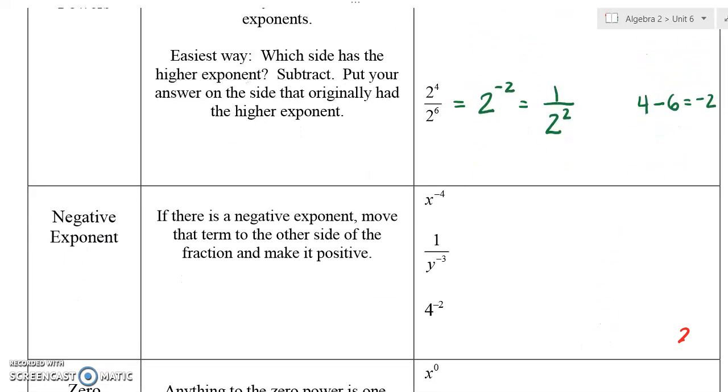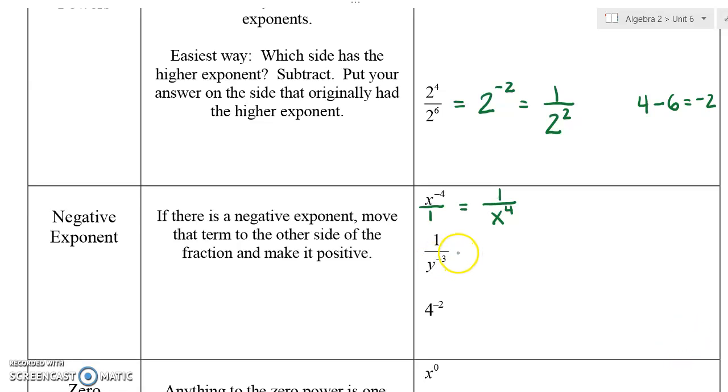Here we go. Let's explain that rule. Now, one of the rules is there are no negative exponents allowed in the exponent rules. So when there is a negative exponent, and by the way, this is over 1, what we do is we move the base and its exponent from wherever it's at. So if it's in the numerator, to the denominator. So right now it's in the numerator. I'm going to move it to the denominator, and when I do, the negative 4 becomes positive 4. And then obviously I can't have nothing up there, so I'm going to put a 1, so it doesn't look like it's something divided by x to the 4th. It's got to have a number, so we do a placeholder.